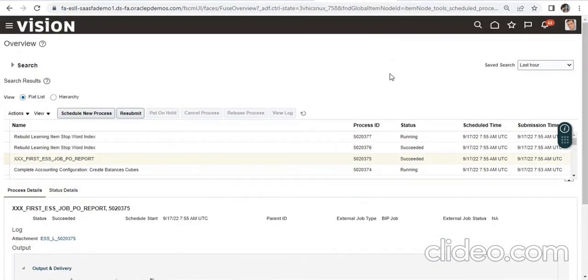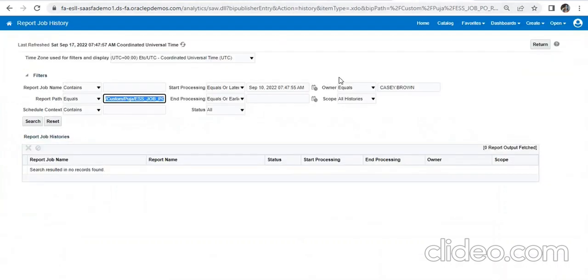Any question on this? Yeah, I have a question. When I am creating a report and launching it as a job, versus just keeping it in the custom path and viewing it as it is, what's the difference between them? Sorry, you're asking what's the difference to create an ESS job? Yeah, I mean we can create a report without the job also, right? Correct. Yeah, correct. So sometimes what happens, let me tell you.